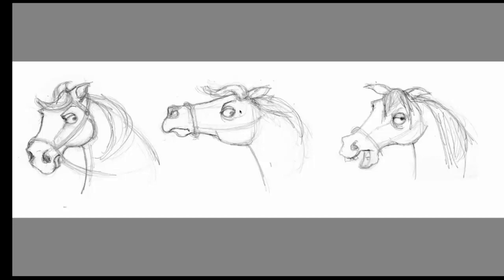Now, the second most important characteristic would be the eyes, but not really the eyes. It's really more the eyebrows, and I hope you can see my pointer right there. Obviously animals don't have eyebrows, so we create emotion through that muscle right there, that cave. You'll see a lot of my animals when they look disgruntled will have these heavy eyelids, and you can see emotion coming through the eyebrows and even underneath the eyelids.